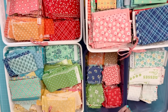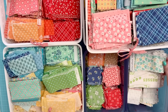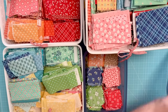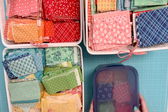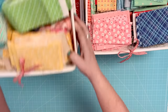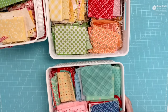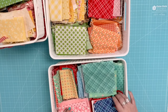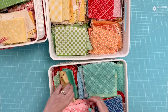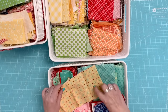In this other bin I keep my background strips that are two and a half inches and my two and a half inch squares, but we won't be needing that today. What we'll be using today from these prints are just two and a half inch squares. I also want to show you inside my baskets of five inch wide strips — I keep these separated by color as well, and because they're five inches tall you can easily cut two and a half inch strips by cutting two at a time.